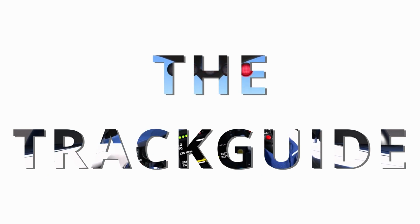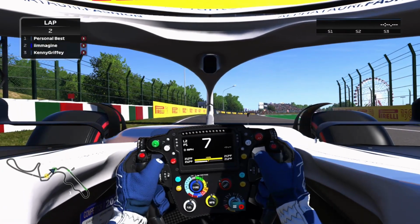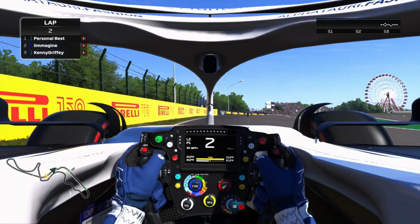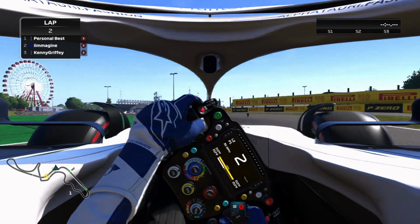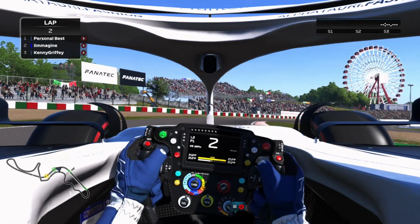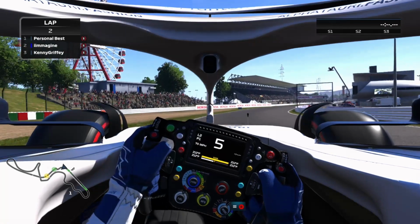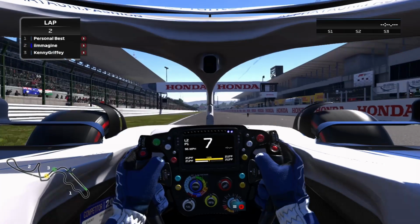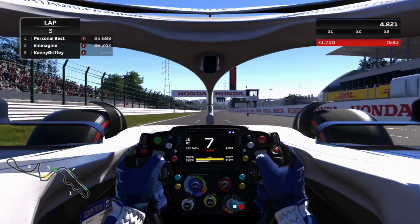Track guide, because Japan, the Suzuka International Racing Course, is very tricky, very technical. Already coming into the very first turn to set yourself up, technically the last turn, right here at the Pirelli signs, drop it as fast as you can into second, maybe even first, and go through these nice little S's right here. Get the grip and traction as you slowly apply your foot on the pedal and start flying. You want to be in sixth or seventh gear by the time you're hitting the DRS timing line. So get ready to fly down this very first main straightaway here.